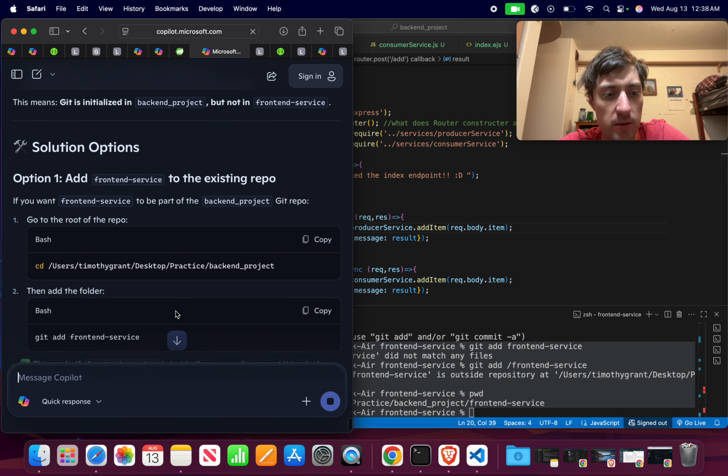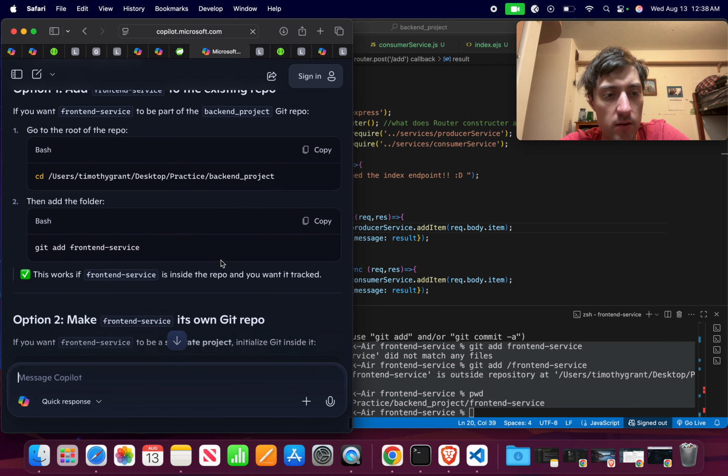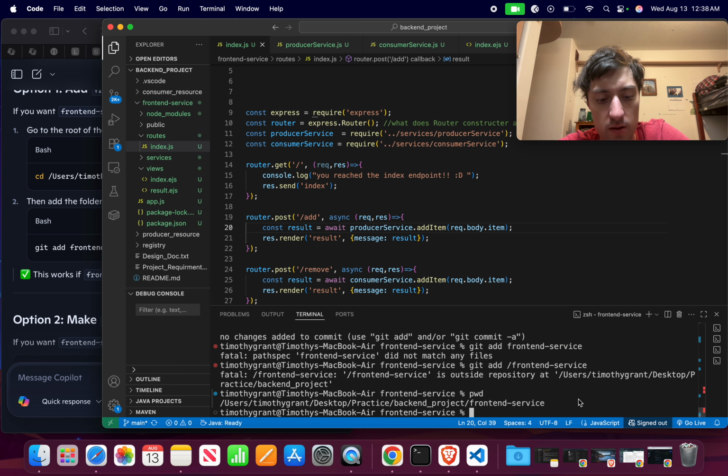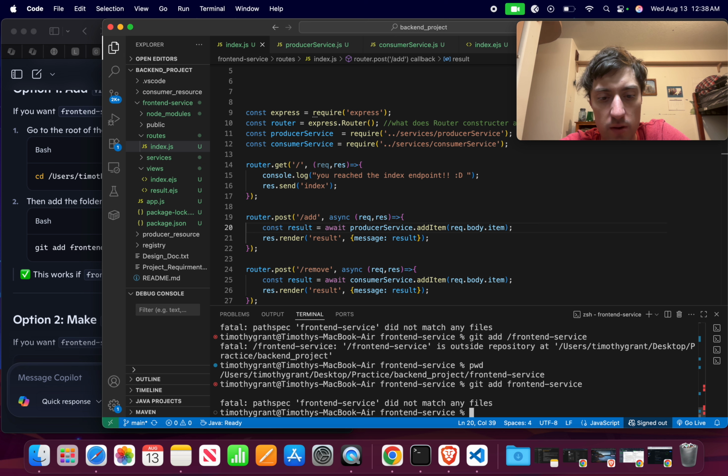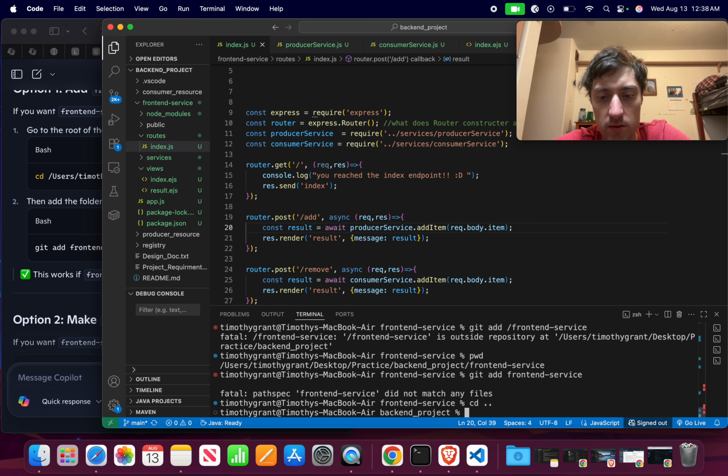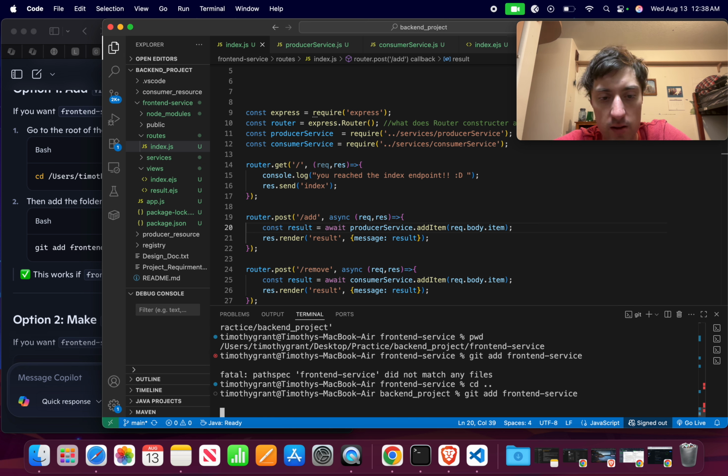Just tell me the command. Should be this, right? Do I actually need a cd up into there, or let's just see if that works. No. Okay, so I did need to just do it like that.